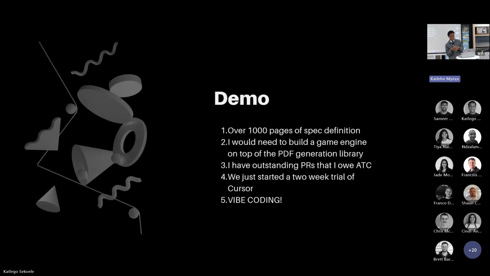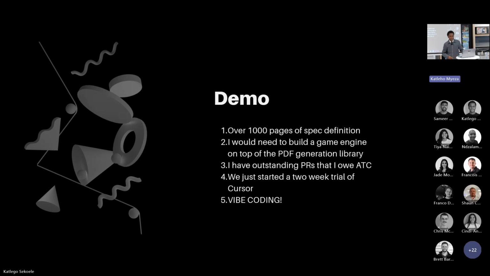So with this very, very limited knowledge of PDFs, we have enough information to create our own game in a PDF. So as you all know, ATC has this very, very strong opinion of not needing to install libraries unless absolutely necessary. And I think ATC has really started to get to me because when I was trying to come up with this demo, I tried creating my own PDF generation library by following the actual ISO spec for PDF. And then a couple of things dawned upon me. One, the spec is like over 1,000 pages. And although it's not that long, I'm not reading through 1,000 pages.